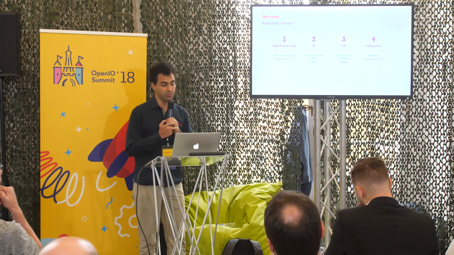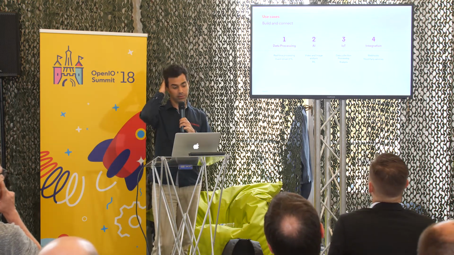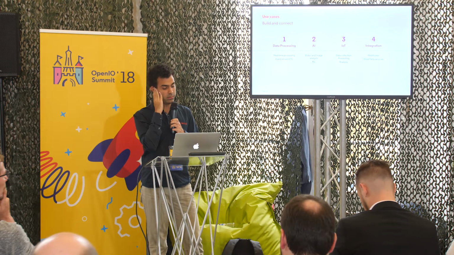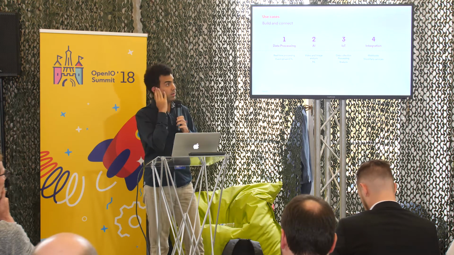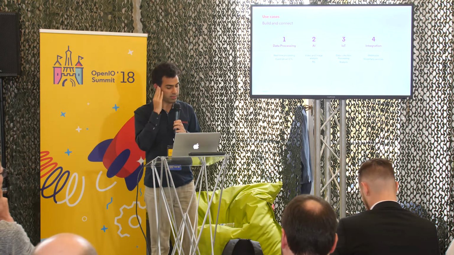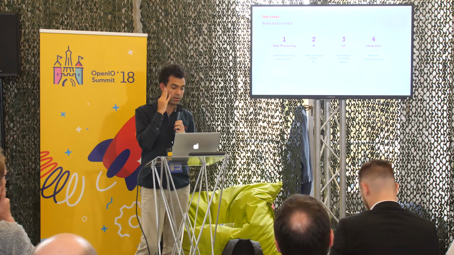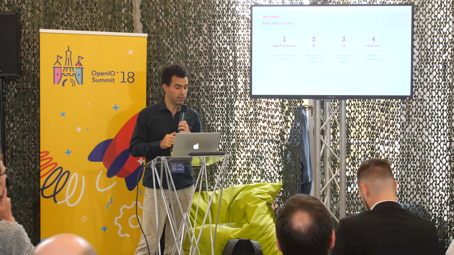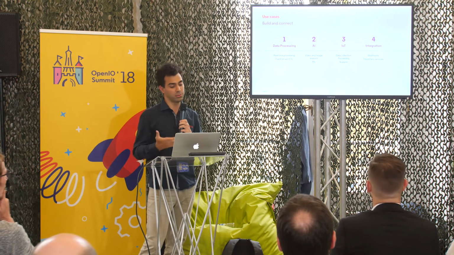So what are the real use cases for this? First of all, the first one is data processing. Imagine you store logs and emails inside your platform, and you want to index them. You want to make sure this data is well formatted. You want to detect some kind of fraud and find some patterns inside documents. This is something that Grid for Apps functions lets you do very easily.